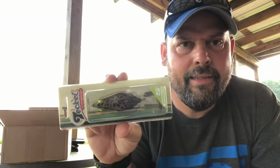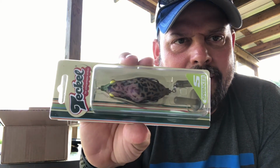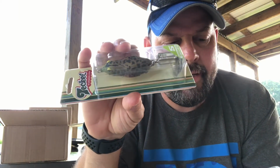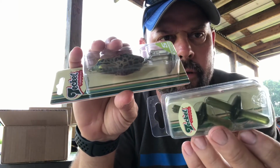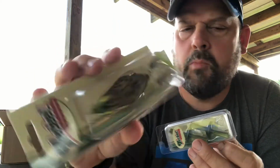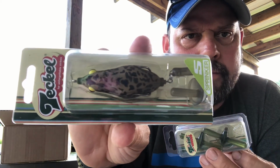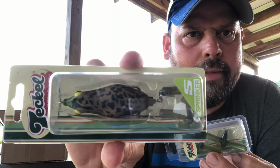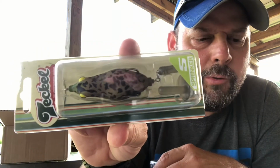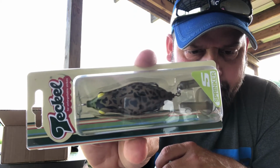Okay, last but not least, easy for me to say, is the Teckel Sprinker frog, and I'm excited about this. It's got a little propeller. I got an extra pack of 4 here, so it's one after the other. It pushes on like a little spring on its tail there, and I guess the fish might bite them and they pull off. I didn't realize that this came with 2, or I wouldn't have ordered the extra 4 for $8.